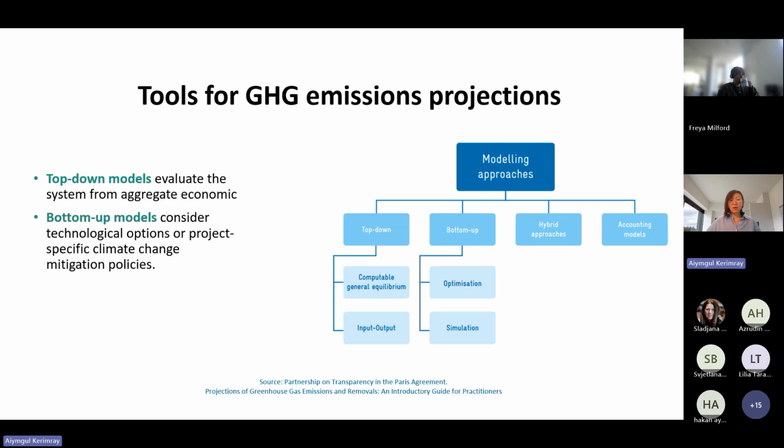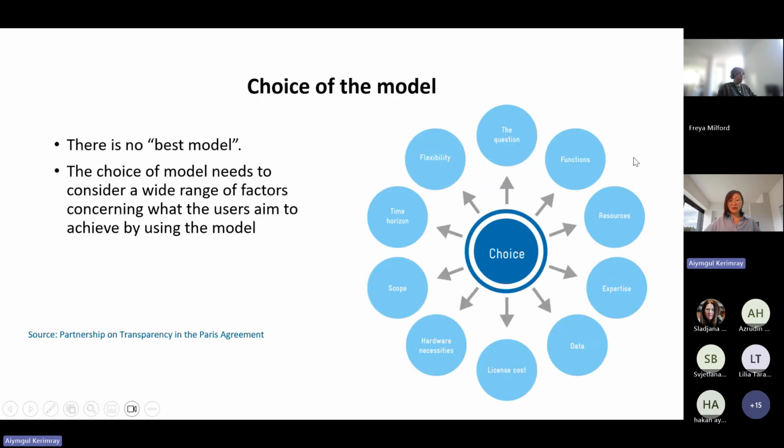So these kinds of models have their own benefits and disadvantages, let's say weaknesses, because optimization models are more comprehensive, but at the same time they require much more data, because for each technology and fuel, the costing parameters should be provided, while for simulation models, less data might be required. And in terms of the data required to build the models, an optimization model might require more time to develop. There are also hybrid approaches which combine features of the top-down and bottom-up approaches, as well as accounting models. So accounting models are very simple tools where there is an aggregate representation and more simplified assumptions applied. I will provide a bit more details on the different types of models so that we can understand the difference between the different model classifications.